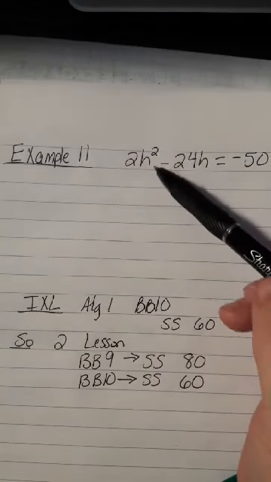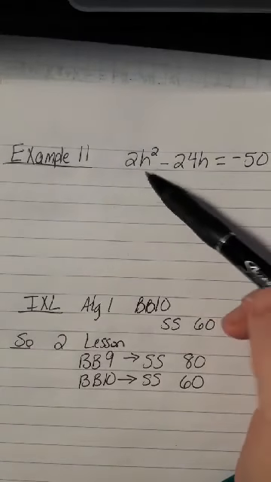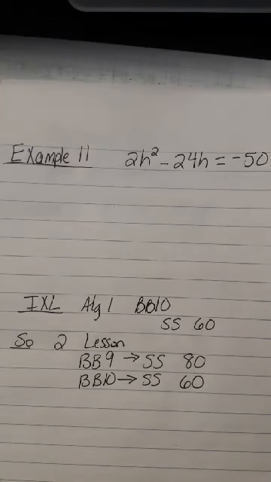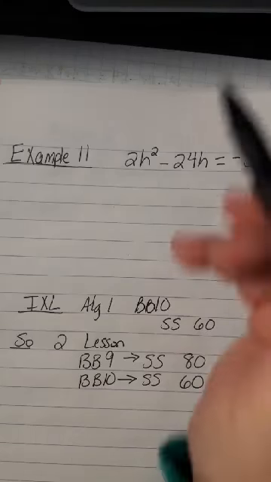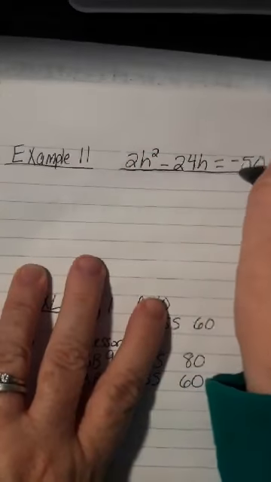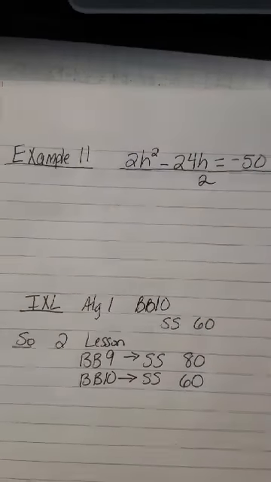So whenever that quadratic term has a coefficient in front, no matter what that number is, you've got to divide by that number. That's going to be your first step. And when we divide, it's not like factoring. You don't have to show that you're dividing. You just kind of in your head have to divide everything by that number. So what I'm going to do is just draw one big fraction bar and put a 2 under it. And just divide every single term by 2.